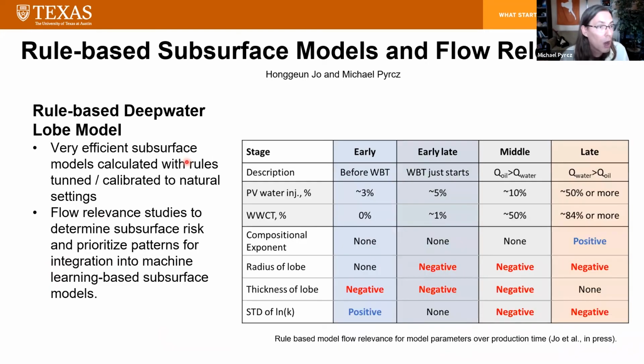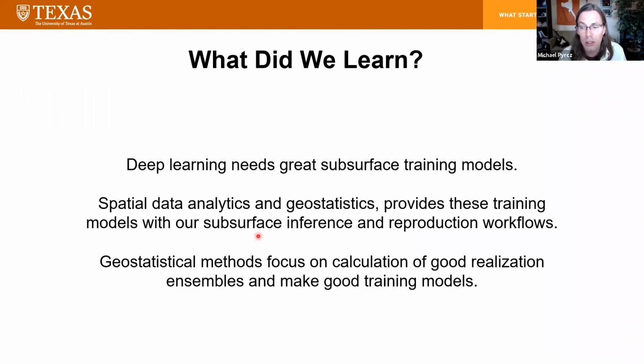Now that we have those good models, we can use them as training. We do a lot of practical applications. Once you have a huge set of training models, it's so tempting to run all kinds of sensitivity analysis. Here's a sensitivity analysis where we looked at a bunch of different types of model parameters and their impacts on hydrocarbon production at different times with significance. But we're usually using these models for training. Let me show you what we're going to do with them. We do need good training models.